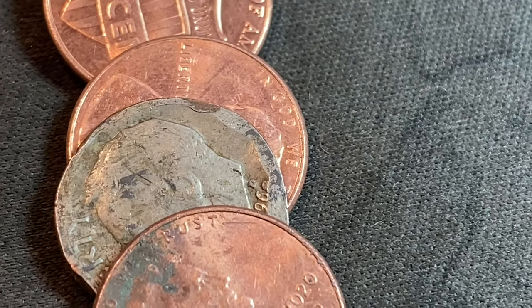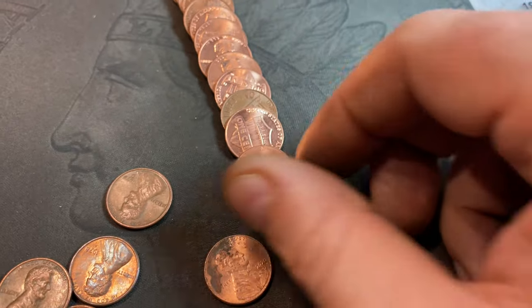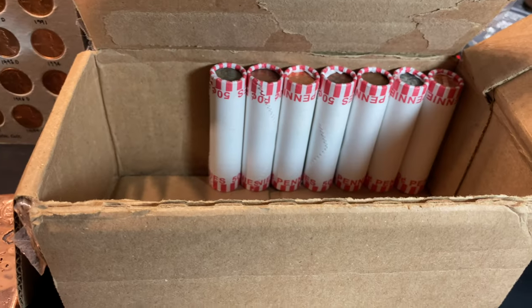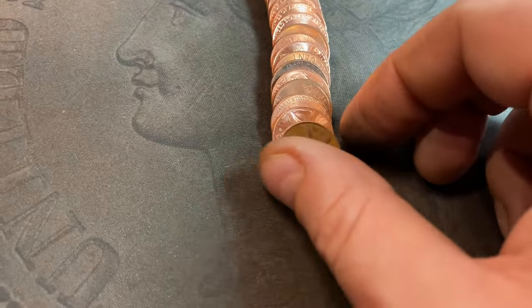Got a 1968 Denver minted dime. It's clad, and it's beat up, but we made 9 cents and we'll take it. Roll number 43, and we are back on the wheat cents.